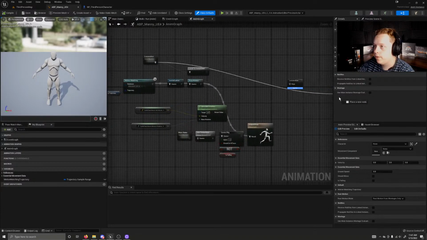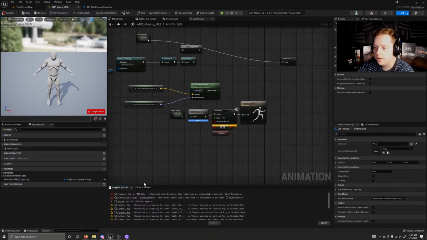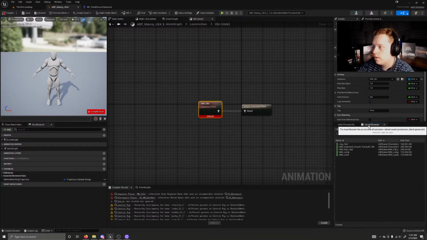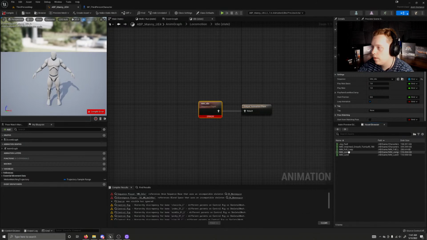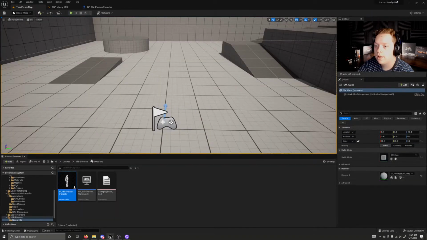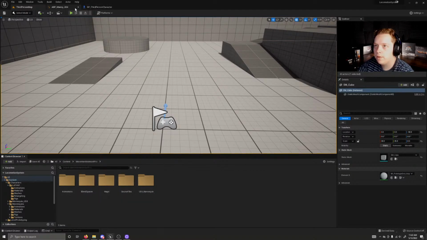I'm going to make sure that the problem is with motion matching and that there's not some weird problem somewhere else. Okay, this is odd. I'm going to look back at the Movement Anim Set Pro.